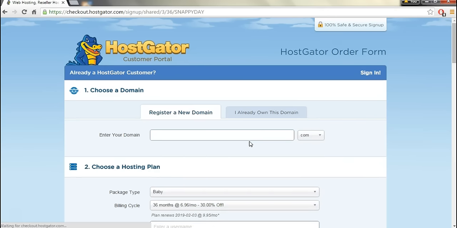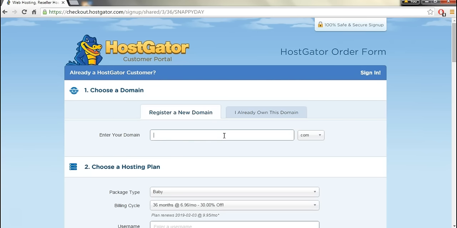Now we're brought to another page where we choose our domain name. I'm going to show you that there's a variety of extensions, as we talked about in the previous lesson. As you can see, there's .com all the way to biz and me and net and everything. I would highly recommend that you try to get a .com domain name, because it's the most memorable for people trying to find your website and to share it with others. By default, everyone thinks .com when they think of a website. So what you want to do is to check if the website name that you want is available.